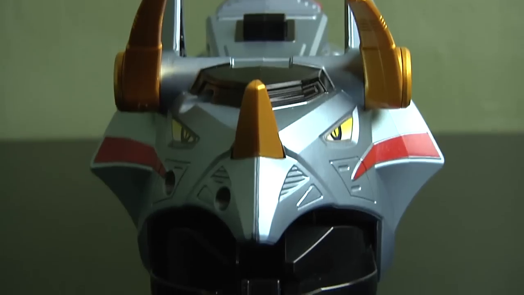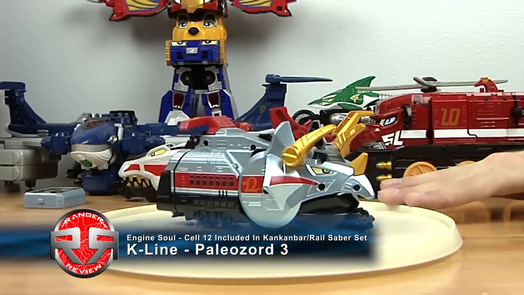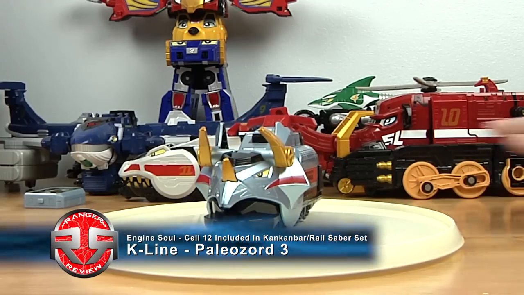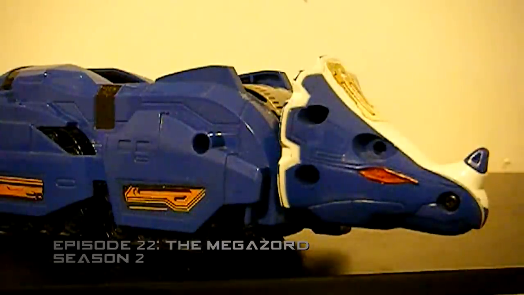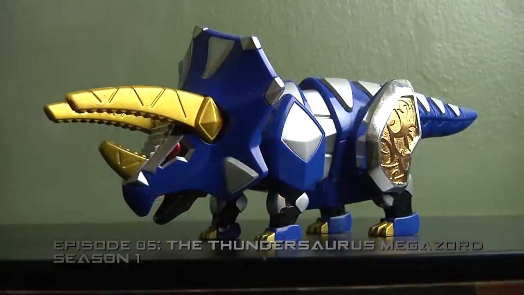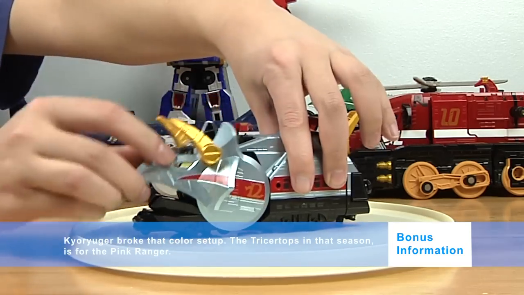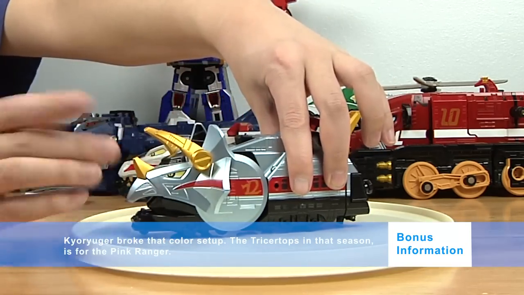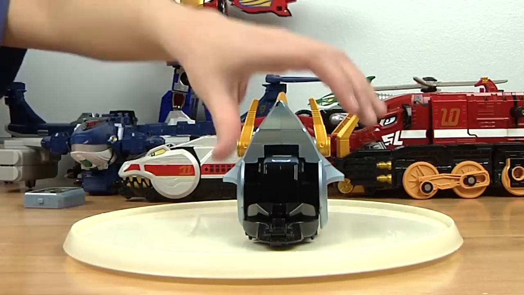So now we have K-Line. This is actually the final engine, and it's a Triceratops. Now I like the color scheme of this thing. It looks really nice with the blue, because if you guys remember, in Dairanger and in Abaranger, the Triceratops was always blue, to be consistent. So this is a nice little thing. You can still open the mouth like the show does it, but it just looks weird when you have it like this, because it's mainly for transformation, not really how the show makes it work.